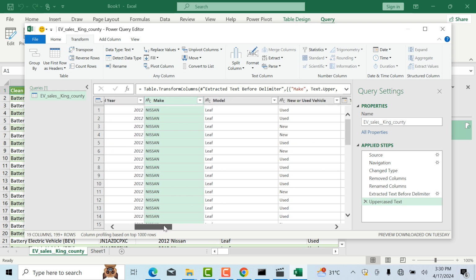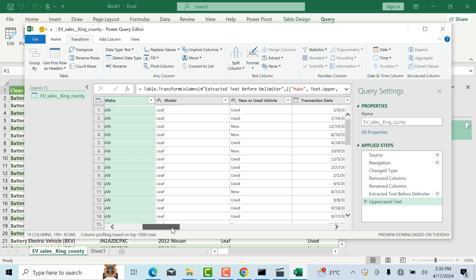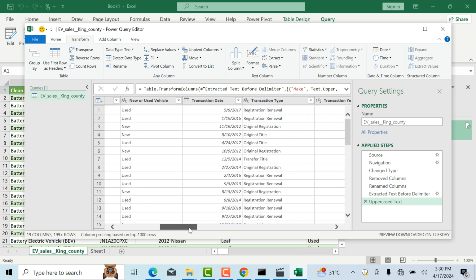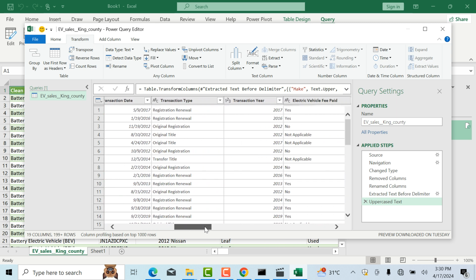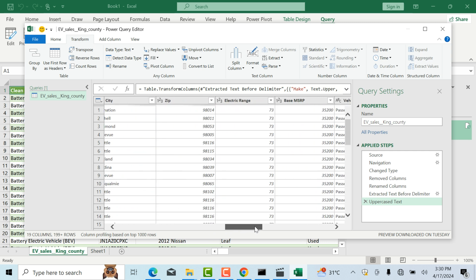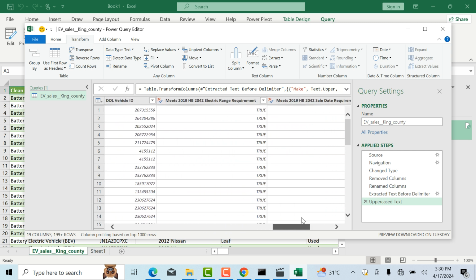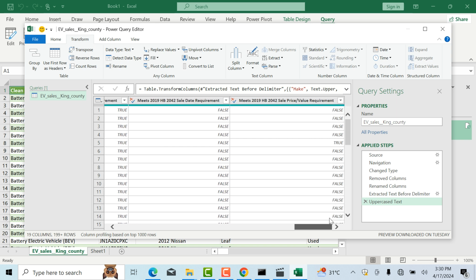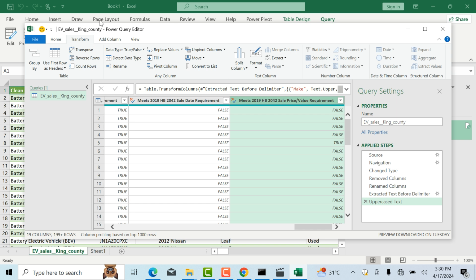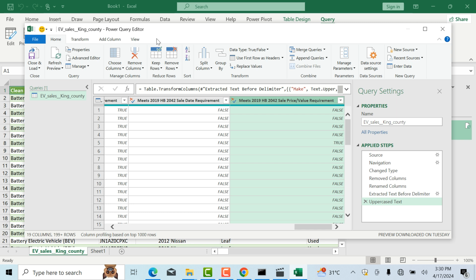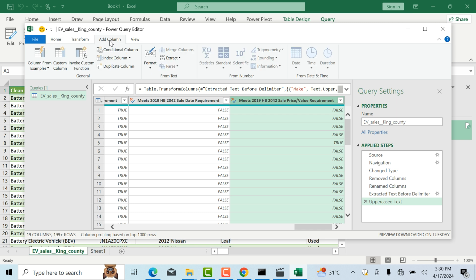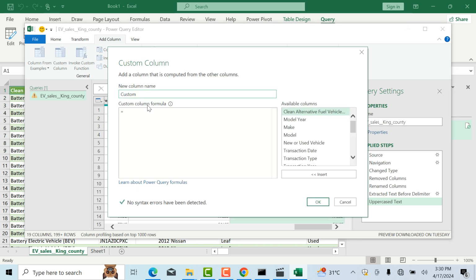The next thing I would also love to show you is how to concatenate two separate columns together. I want to add them together. So to do that, you come to Add Column, and click on Custom Column, because I want to customize it, not just any other column.